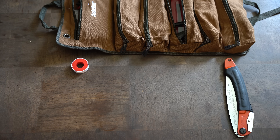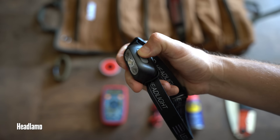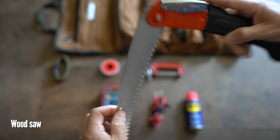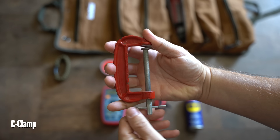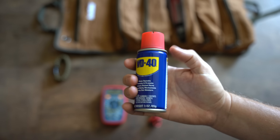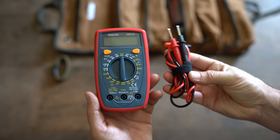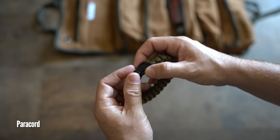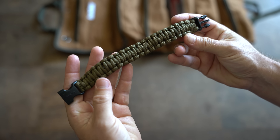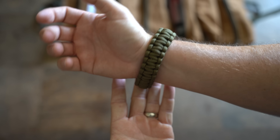The miscellaneous essential category contains tools we don't necessarily think of but are critical to have inside our survival tool kit. A basic headlamp allows you to focus on the task while keeping your hands free. A small wood saw can help process items quickly. A C-clamp can hold items together that you may be working on. Teflon plumber tape makes sure that you don't have to deal with leaks. WD-40 helps lubricate and loosen stubborn nuts and bolts. Multimeters allow you to quickly understand what you're working with when dealing with electrical issues. I originally was going to include 550 paracord but was on the fence about carrying around a bunch of cordage — instead I tossed in a small amount by adding a paracord bracelet. If you think I should opt for 100 feet instead, just let me know in the comments.